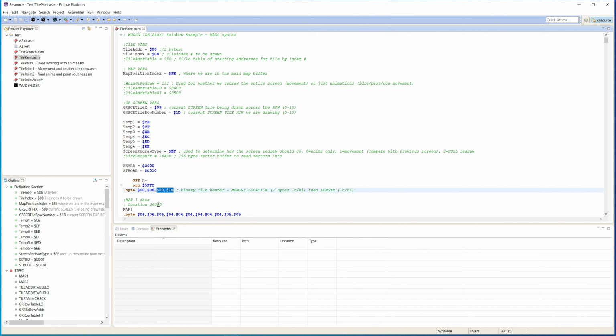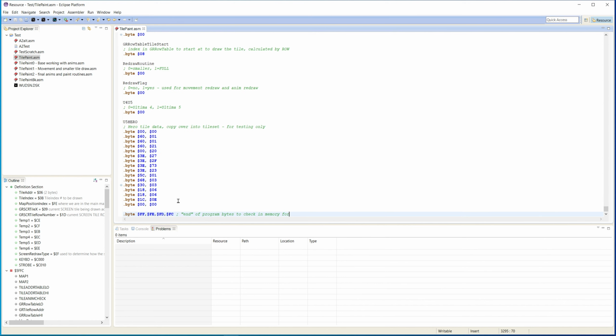But don't forget, on an Apple disk the sectors are chained, so you don't get 256 bytes per sector. You get about 253, because there are 3 bytes that tell it where to go to the next sector at the end of that sector, until it hits the end of the file. So for this length, you just want to make sure you have enough, and that's why, if you'll notice, I put a series of bytes at the end here. When I'm testing and making sure I got the right length, I load this all up into the emulator, look at the memory locations, and make sure these bytes are present.